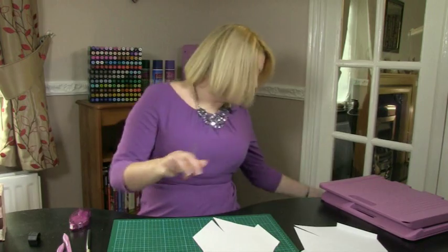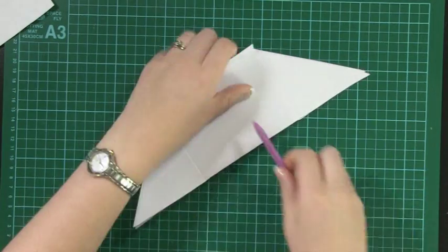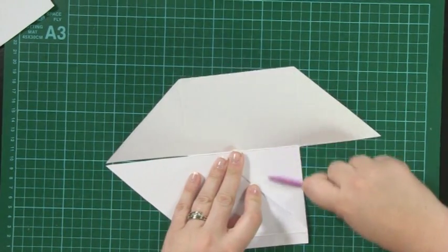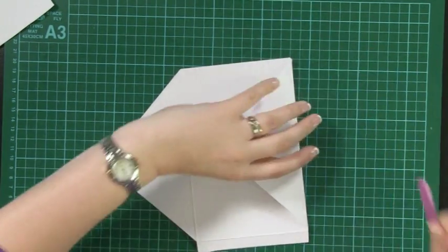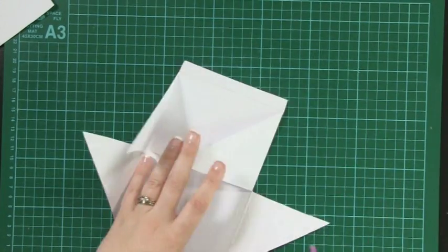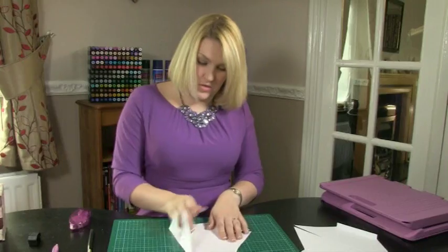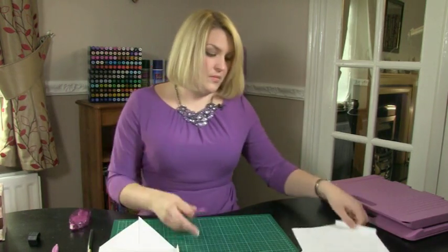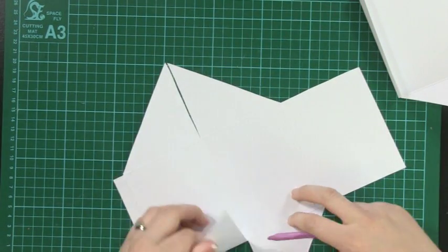Now, before we glue it all together, as you should always, we're going to burnish all of those crease lines. So we're going to have the nice, strong score line. So always folding away from yourself, away from where you've got the score line in place, and running the tool over the edge. So there's our smaller panel. And then here is the larger panel.